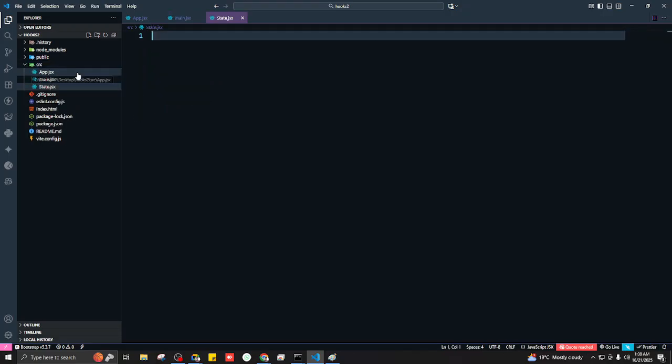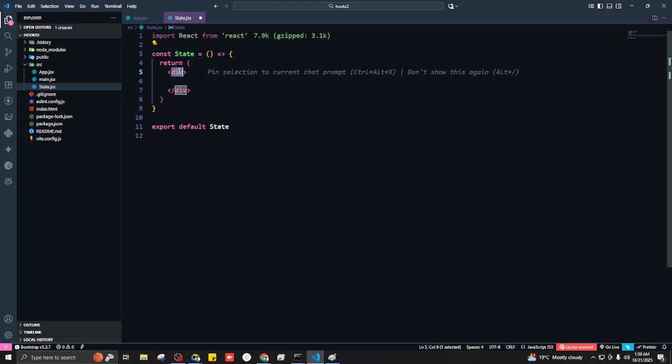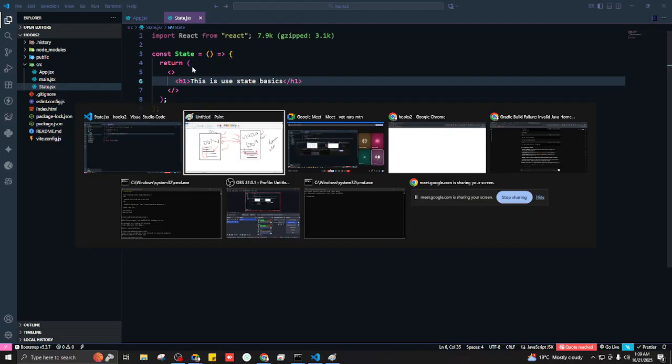So I'm going to say state.jsx. Okay, how do we generate the boilerplate now? RAFCE. And here I'm going to say h1. But we don't see it.